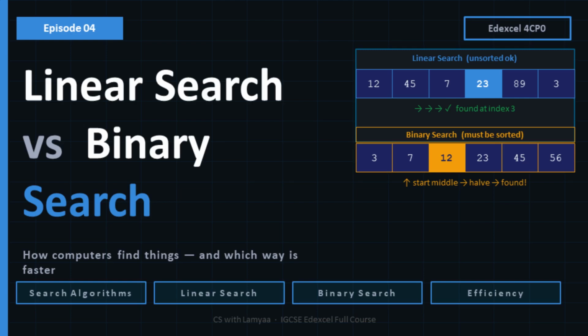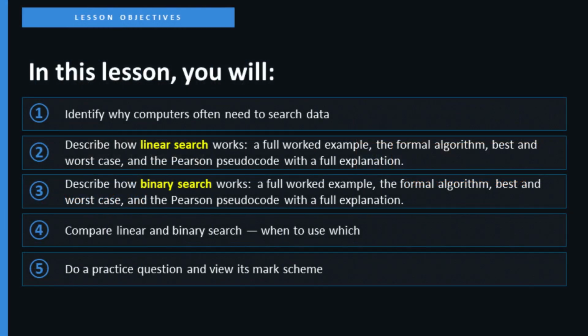This is episode 4, Linear Search and Binary Search. By the end of this lesson, you will know how both algorithms work, how to trace them step by step, and crucially when to use which one and why in your Pearson Edexcel 4CP0 exam. Let's get into it. In this lesson, here is exactly what we are going to cover.